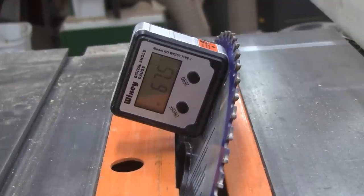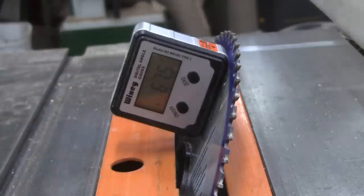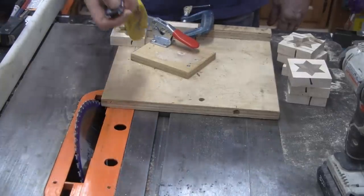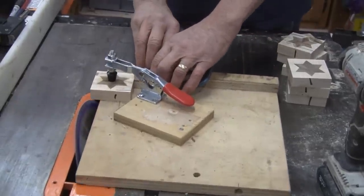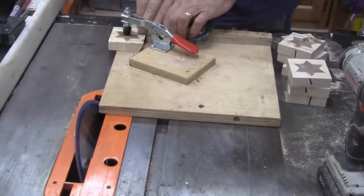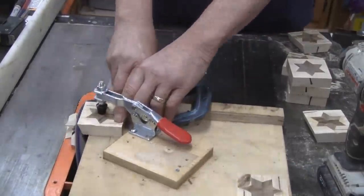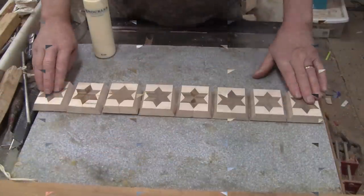All right, I have my saw blade tilted at 22.5 degrees, and I'm going to cut an angle on each side of these, so I have 8 segments. Time to glue these segments into a ring.